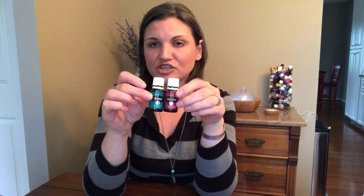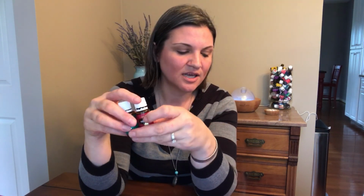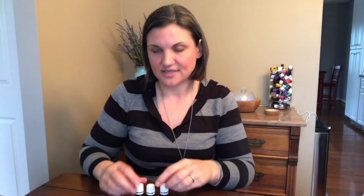So yeah, that's that. Just start smelling your oils. Diffuse what smells nice to you. You can wear these as perfume if they smell nice to you. Just start experimenting. There's really no rhyme or reason to diffusing. Like I said, some of my favorite things to diffuse are purification and peppermint. I feel like that's a very clean smell. I love to do that when I'm cleaning the house. You could do lemon, lavender, and peppermint, which is great to diffuse in equal parts for seasonal respiratory support. That would be another one that you could put in a roller bottle. LLP is what we like to call it.